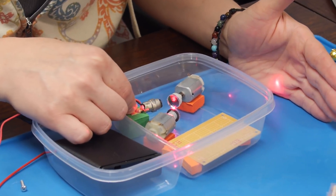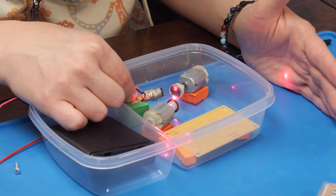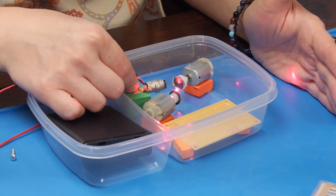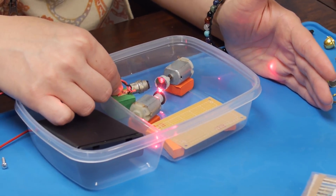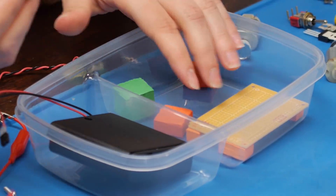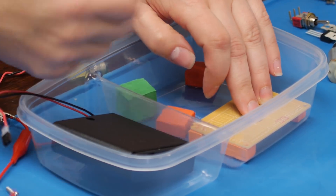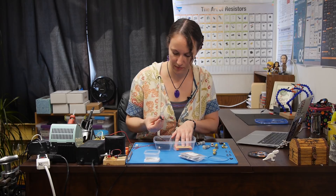I'm setting the laser and the motors in alignment and then I'll glue them into place. Once our circuit is set up, we can plug all three of them in. Hopefully when the motors spin, it'll turn the laser into circles. Eventually we'll have to cut a hole in the side of the container to let the light out. I made sure my case also has enough room for my protoboard. I'm using pieces of craft foam squares to stand them off so that there's enough room for the soldered bits on the bottom.